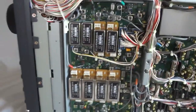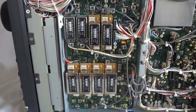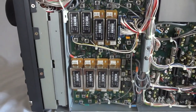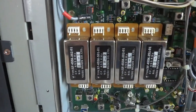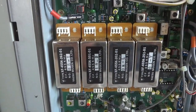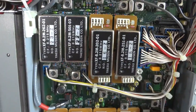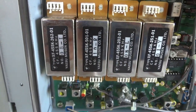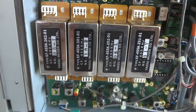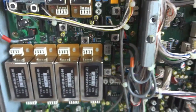And here you see the IF and the exciter part. That is the section with all the filters. As you can see, all optional filters are installed in this one. And those are the 8.2 megahertz filters, and there is another round of filtering at 455 kHz. There is actually more filters than that. There is the smaller filters.